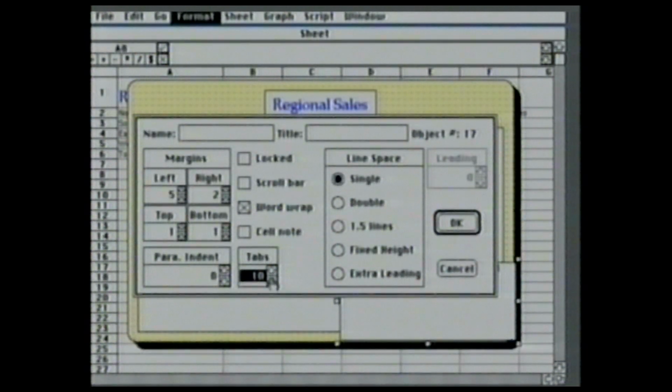Choose the amount of line spacing you want over here. To display a title for our text field, we just type something in this space. You can even add a scroll bar to the text field by clicking in this box. Scroll bars are useful when you need to present a large amount of text, but don't want to use a text field that fills the entire display.